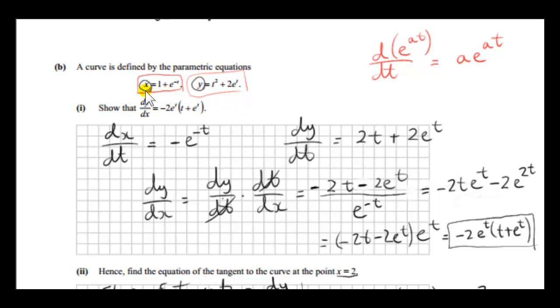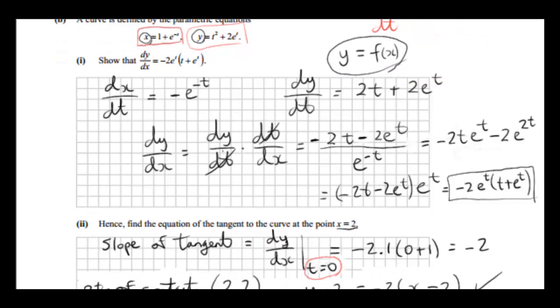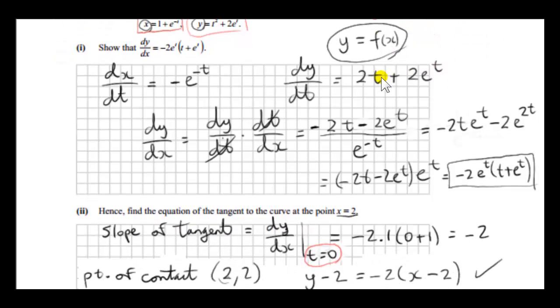So again, notice that we did everything here without actually knowing what y is as a function of x. We did not know what this looks like. We're able to find the slope of the curve, and the slope of the curve means the slope of the tangent to the curve at any particular point, without knowing what the Cartesian form of the function is.